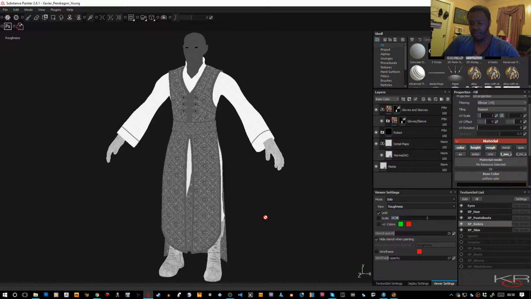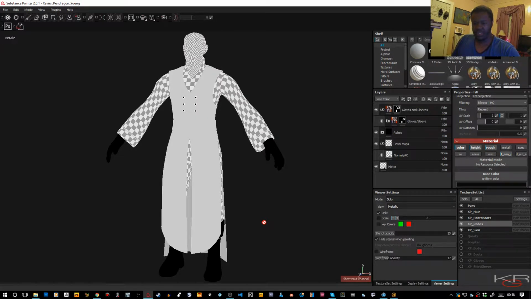Now of course, it's very important to get this working correctly. If you're working on textures in Painter, you'll spend a lot of time on this channel, the roughness channel. And the next one is the metallic channel, which is another channel I work with a lot. This channel will determine whether your surface is metallic or not. Basically, most of the time, it either is or it isn't. White means it's metallic, black means it's non-metallic.